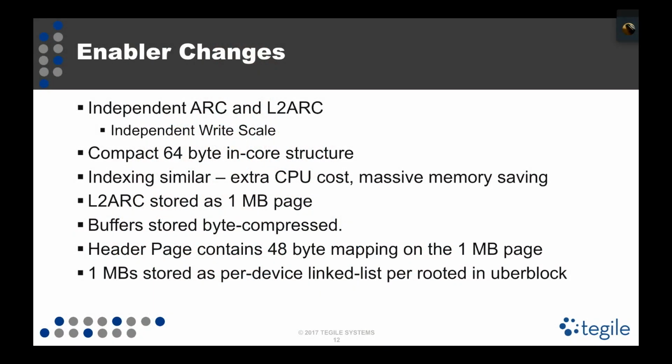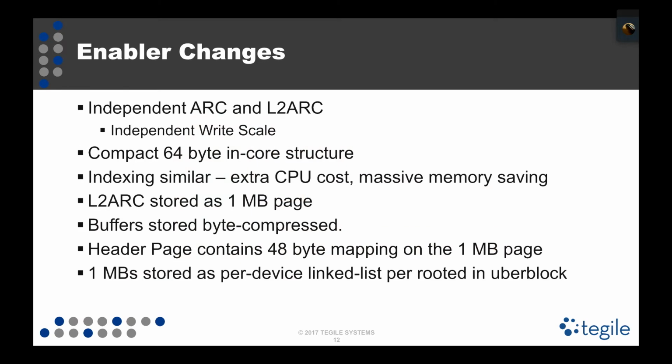It's a completely persistent L2ARC, stored as a linked list of 1 megabyte pages. That 1 megabyte page linked list chaining allows us to quickly scan from a given point to a given point and take over the space. That gave us a very nice model where we can figure out, given an offset and a size, where that chain is, and I can plug that chain back to either log or meta as required.